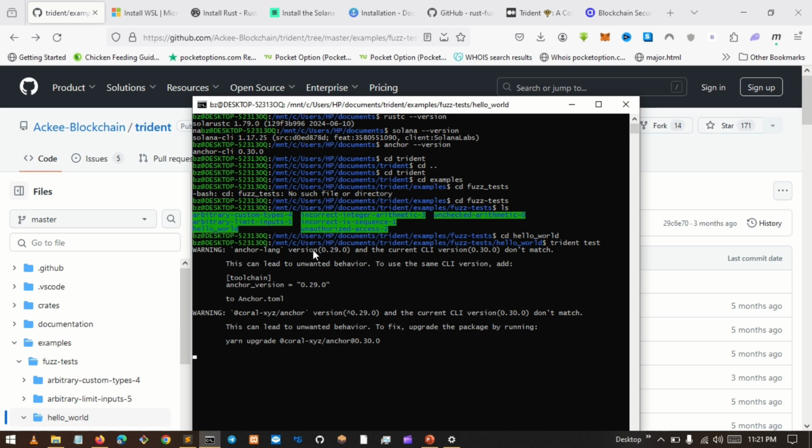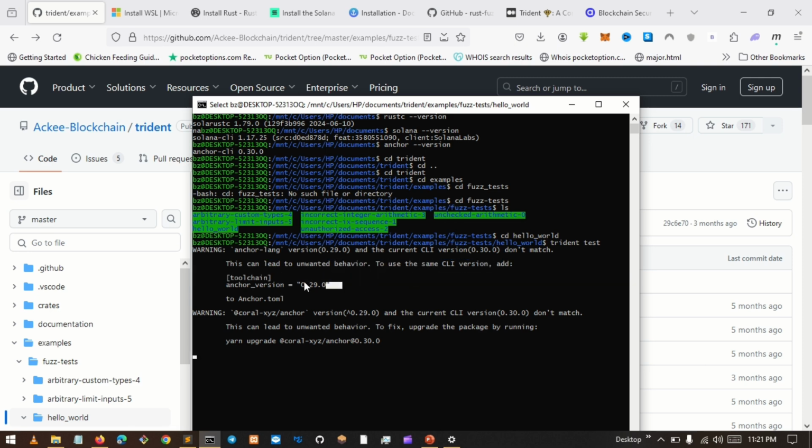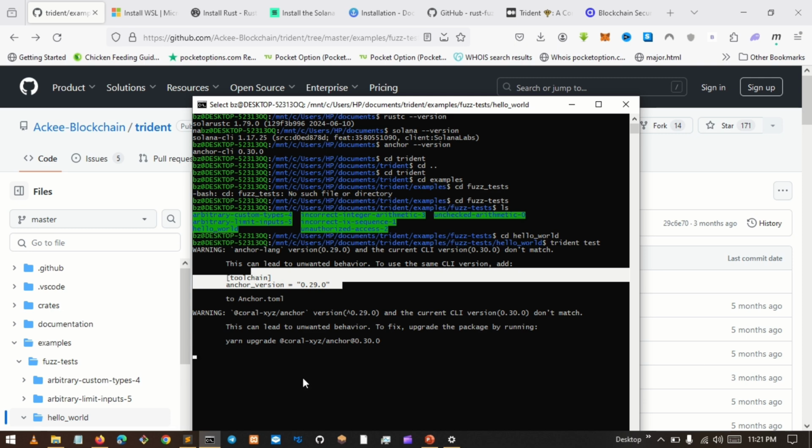It's complaining about some version here. The Anchor lang version 0.29 and the current CLI version is 0.30. Doesn't match. This can lead to unwanted behavior. To use the same CLI, add toolchain anchor version. Okay.